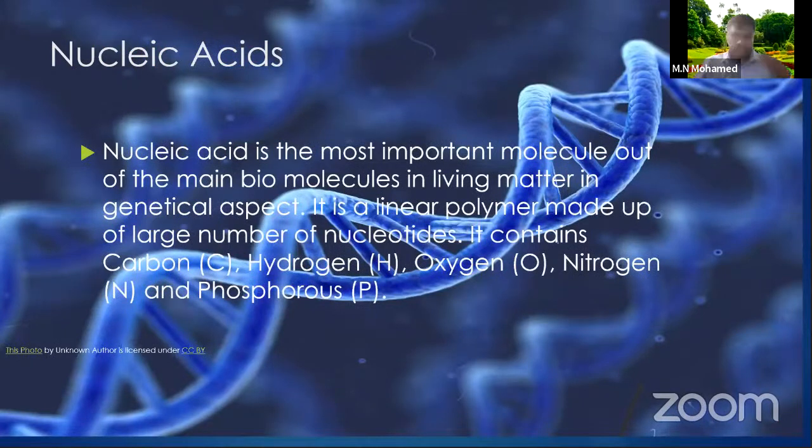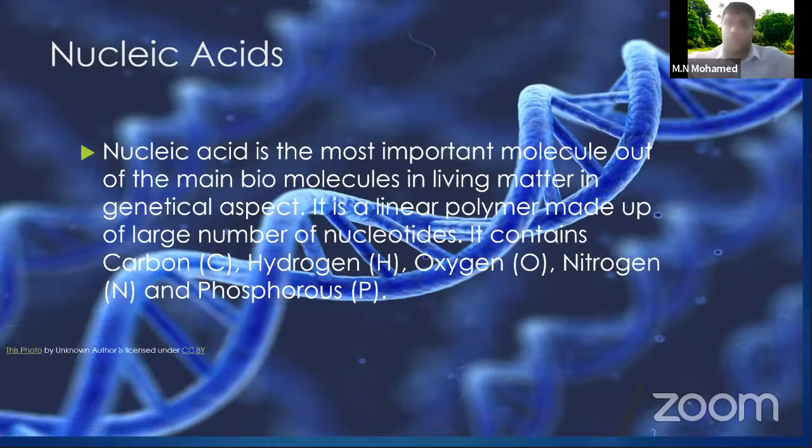Fat is the last part of this lesson; next, nucleic acids. What is nucleic acid? These days we are discussing a lot of things. Your schools are closed. Why? Because we are suffering with abnormal RNA variation. I'm not talking about DNA variation. Coronavirus is an RNA virus. You know that our newspapers always say a new variant is coming on different days. How is it happening? How is it changing?